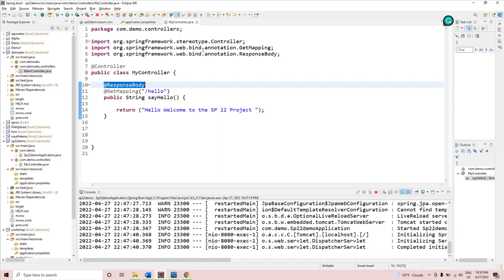The focus of this lecture video is to show how an initial Spring Boot project can be configured with database dependencies, Thymeleaf dependencies, DevTools dependencies and Lombok dependencies, and how to run the application and see the result.